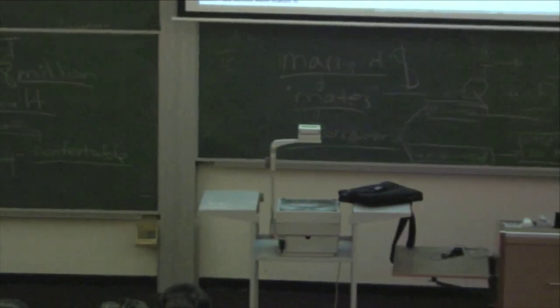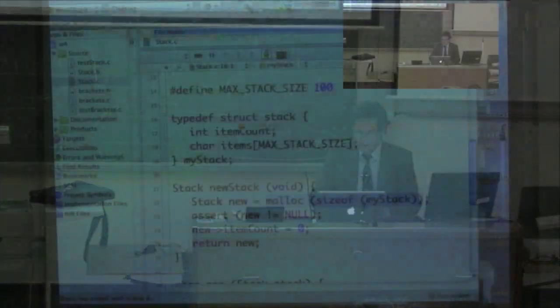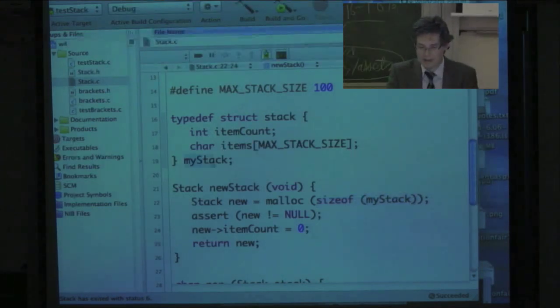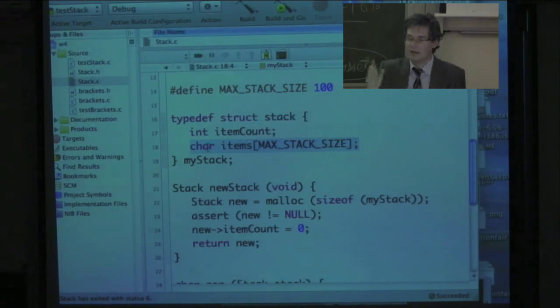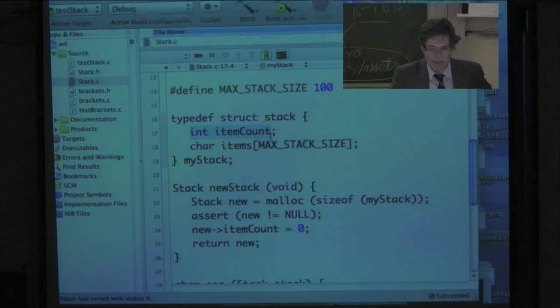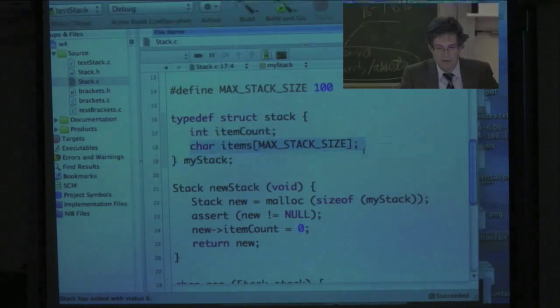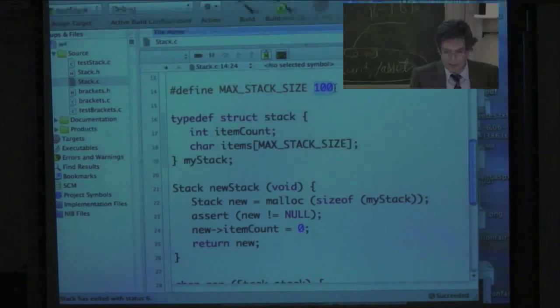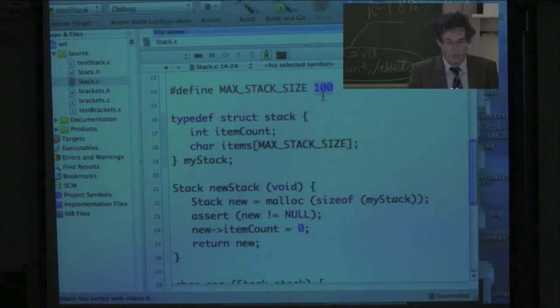Well, when we did this malloc here, it set aside enough memory to create a myStack. And here's a myStack. Let's look at what a myStack is. It's a struct that contains an integer and max stack size items. Max stack size chars. Everyone listen to this. An integer will probably take up how many bytes? 4. It's probably requested 4 bytes for that. How many bytes has it requested for this? 100. Because each character is probably 1 byte, so it's probably requested 100 of them, unless it does funny alignment things. But if it's packing everything in nice and tight, it'll have requested 104 bytes.